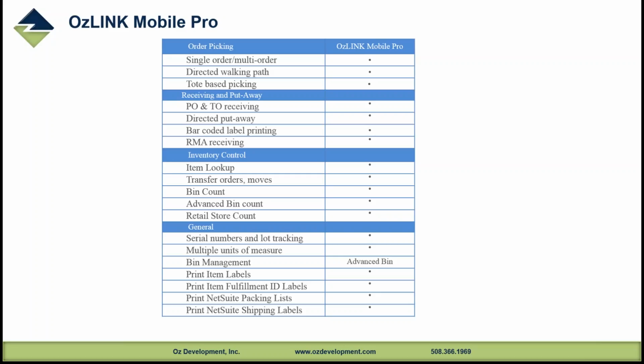Those totes that we talked about, we can print tote labels for those. And then OzLINK is also integrated with the core NetSuite packing list and shipping label integration that NetSuite natively offers. And so using the packing list and shipping integration, you could really pick an order, print a packing slip, print a shipping label, mark the fulfillment in NetSuite as shipped, all without logging into the NetSuite user interface directly through a browser at all, and frankly also without the use of any paper along that process aside from the shipping documents that you're generating at the end.